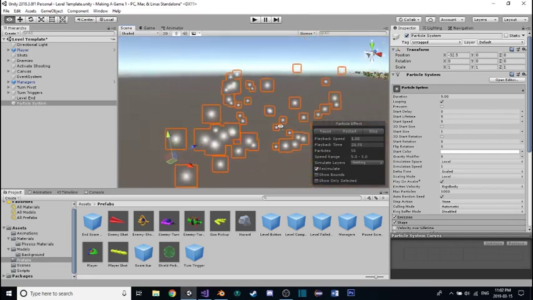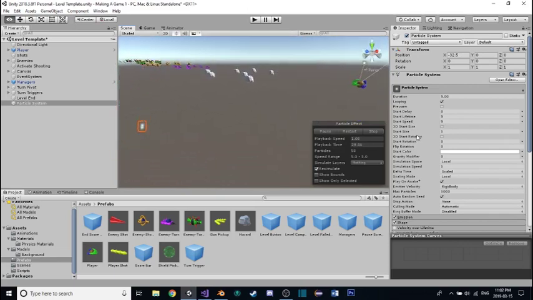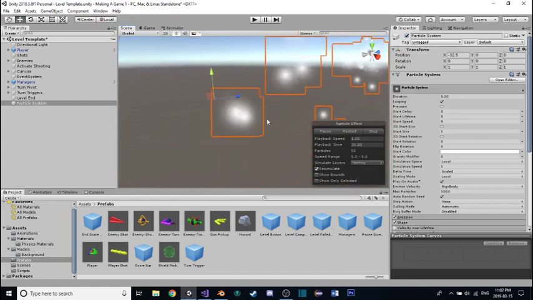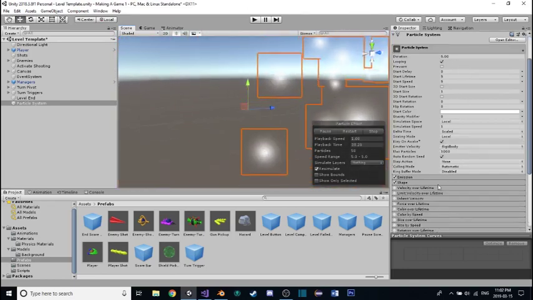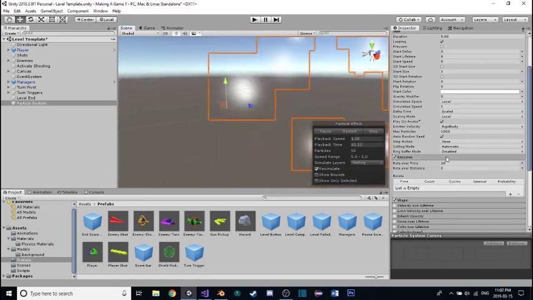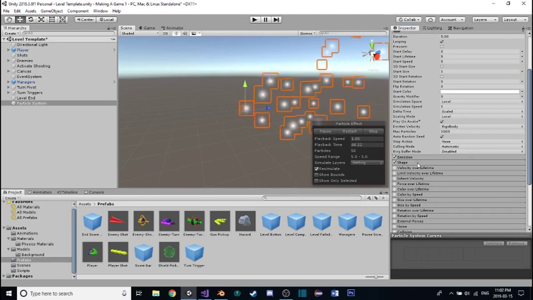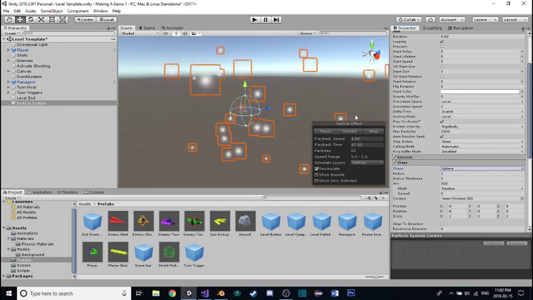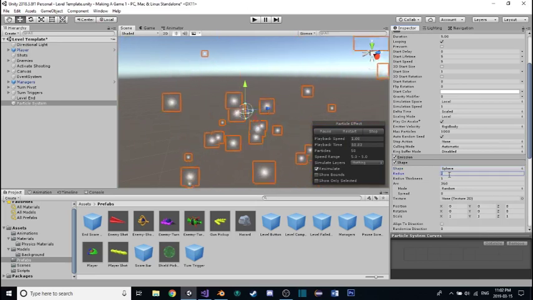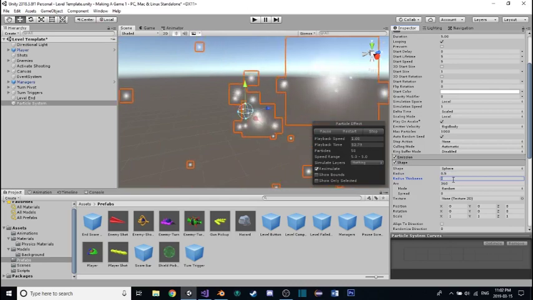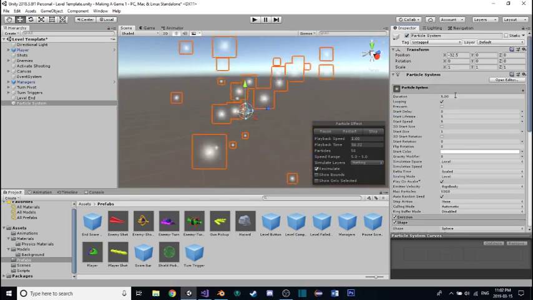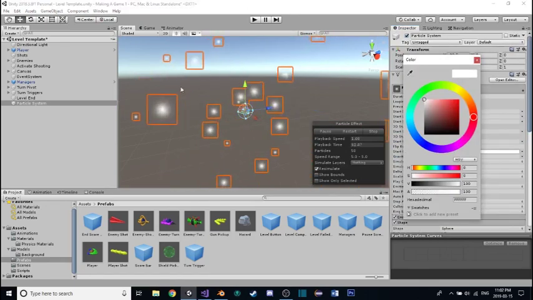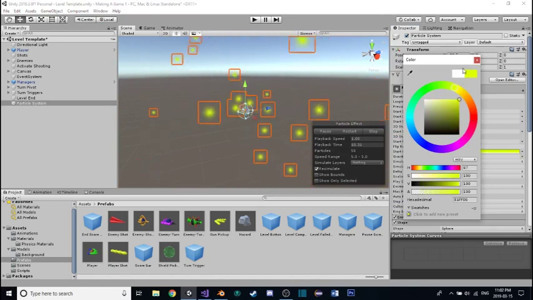So for starters, a simple explosion. We'll make the explosion for the player's shot when it gets destroyed. Actually, most of our explosions will be the same, mainly color, I guess, will be the main difference, but we'll just start with that. So first thing that we're going to want to do is we want it to explode in all directions. And to do that, we're going to change the shape from cone to sphere, so that it's going in every direction. I'm also going to lower this radius here to, I guess, 0.5, and this radius thickness also to 0.5. So now, if we want this to be an explosion of the player's shot, which is yellow, we're going to change these particles to yellow as such.